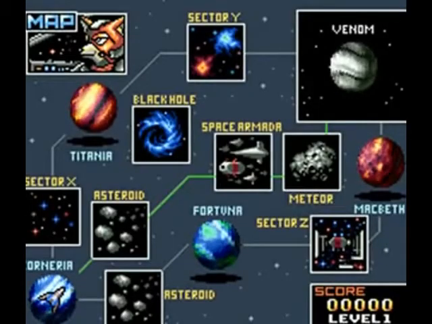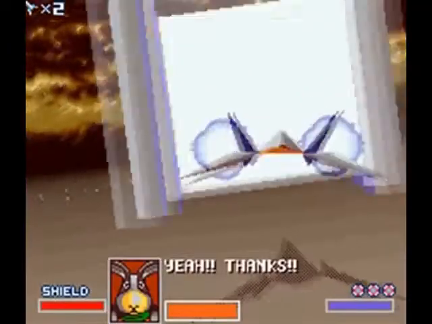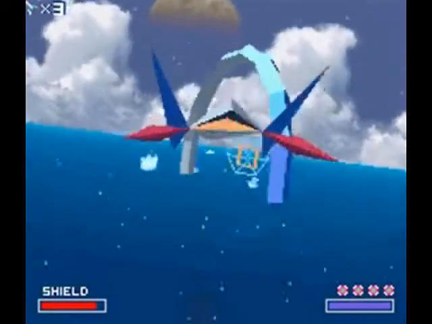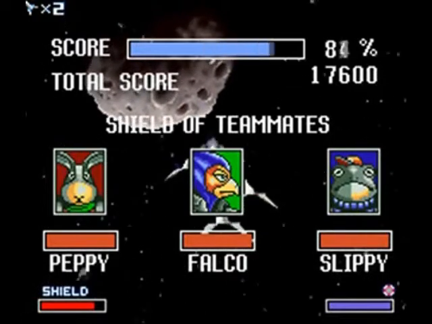Each course begins at Corneria and follows a path to Venom. Each level is different and follows some kind of motif. Although the path is linear, you won't care because the levels are so fun. I also love the team. You have Slippy, Falco, and Peppy.